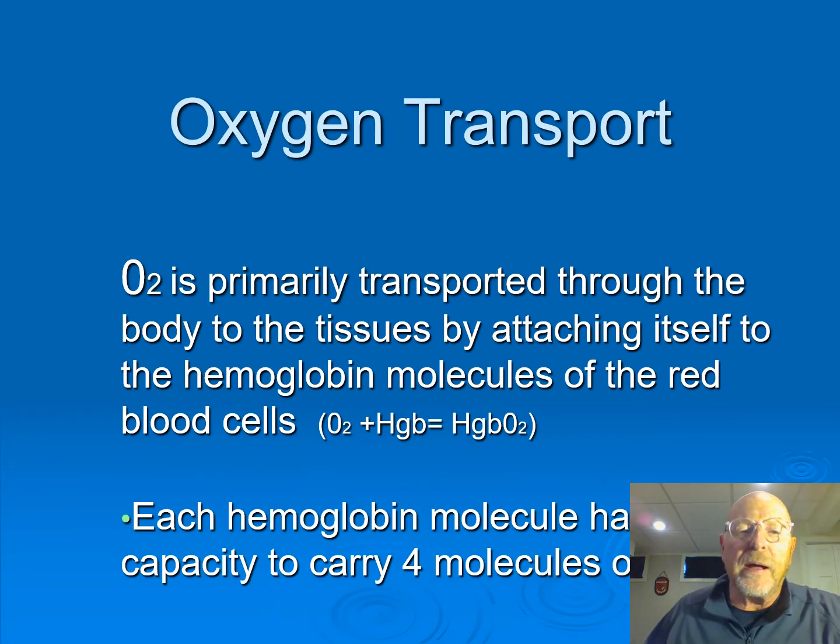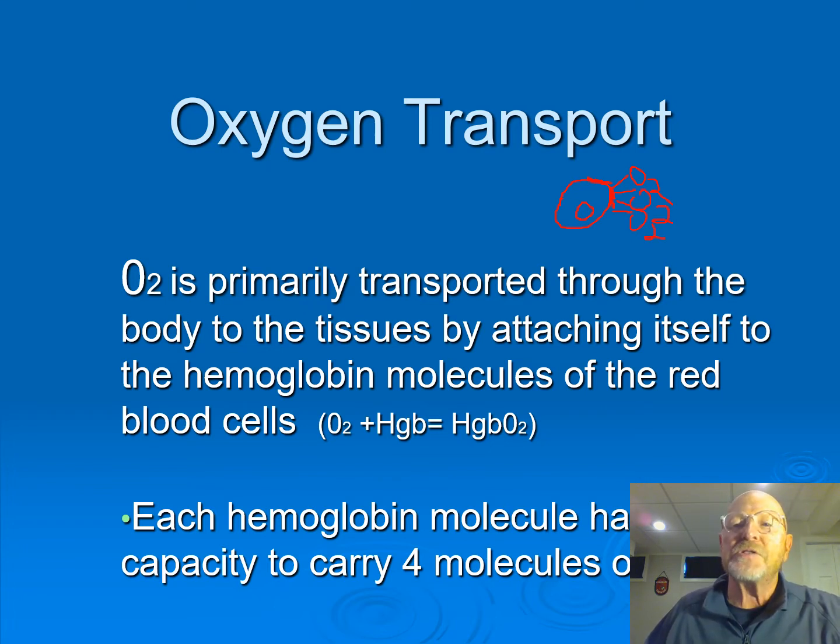Oxygen transport. There are two primary ways that oxygen is transported once it gets into the vasculature. The most common, which we're most familiar with, is that the oxygen binds to the hemoglobin on a red blood cell. So if these are my red blood cells, there are hemoglobin molecules on the outside of the red blood cell. Each hemoglobin molecule has 4 receptor sites for carrying oxygen. That's the primary way: the oxygen binds to the receptor sites.